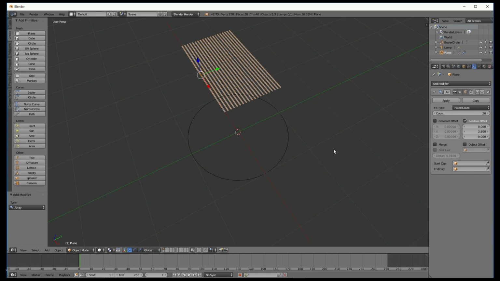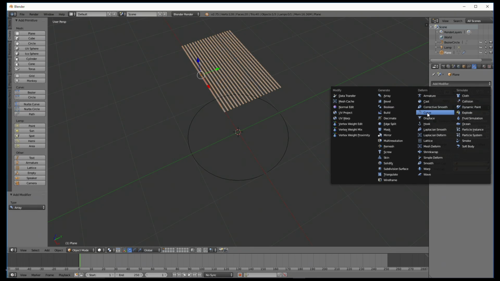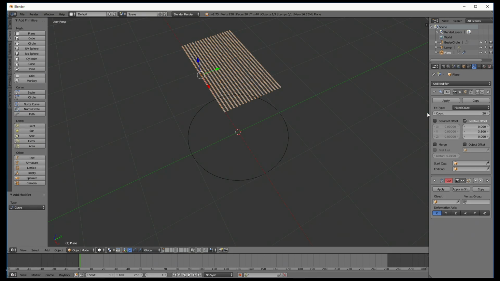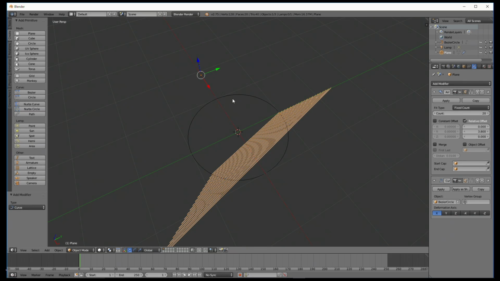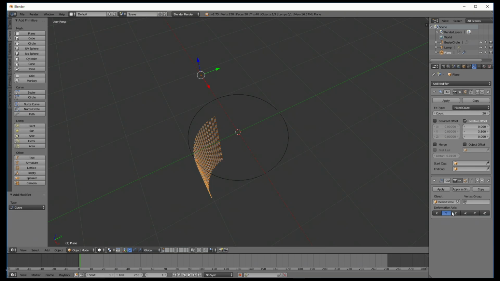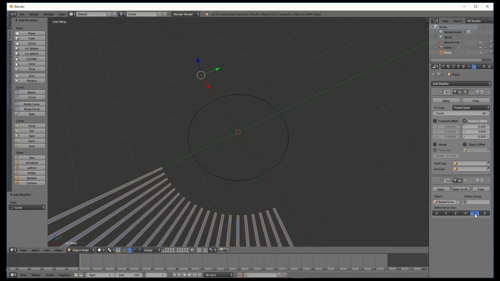So what we need to do now is add another modifier. We're going to add a curve modifier this time. With the curve modifier, we can come onto this object drop down here, click on there and we'll see our circle is already shown. Now when I click that, you can see it applies the circle, but it's not quite the right dimension, not the right axis for us. So if you click through them, you'll find that one of them is going to give you a better layout.